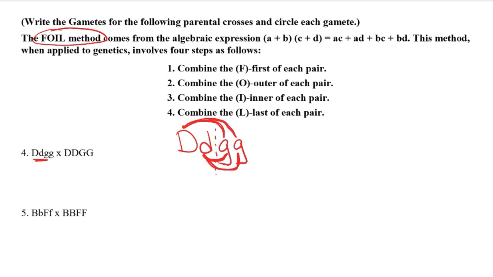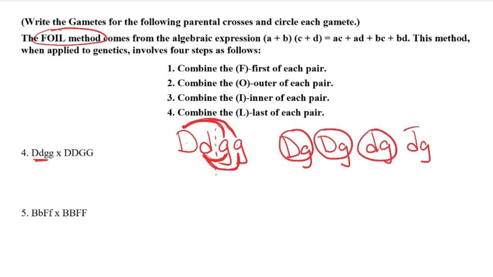To write it as a gamete, I would go big D, little g, there's my first one. Then my second one has to be the same, big D, little g. And now I'm going to go inner, little d, little g, and then my last pair. What would be good and makes sense is if you draw a circle around each one to represent that these are gametes. So maybe that's from the male.